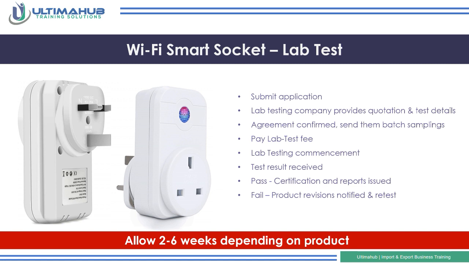If you're happy with it, then you agree it and you send them the batch samplings from your initial batch and you pay the lab test fee. Then it'll begin, where it usually takes a couple of weeks, so again allow this into your time scale. But when you receive the results, it's going to have a pass or a fail, so it will tell you if there's any, or the percentage that might fail the test, if it needs a retest, for example.